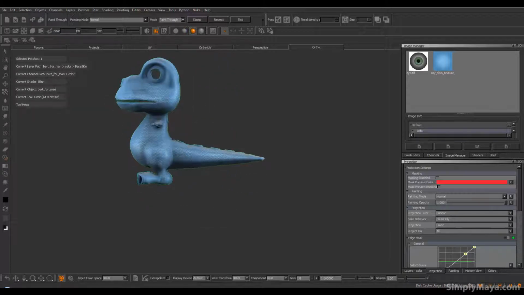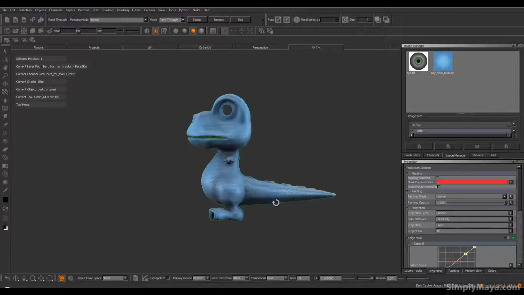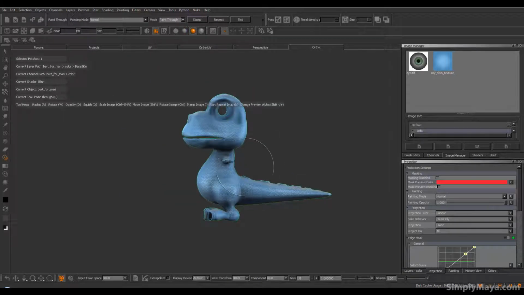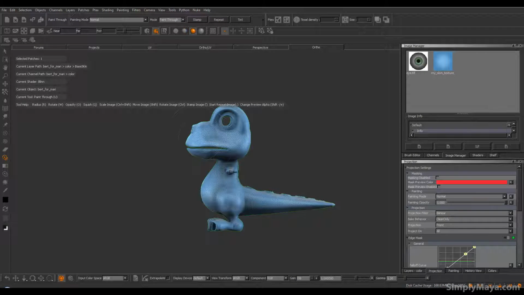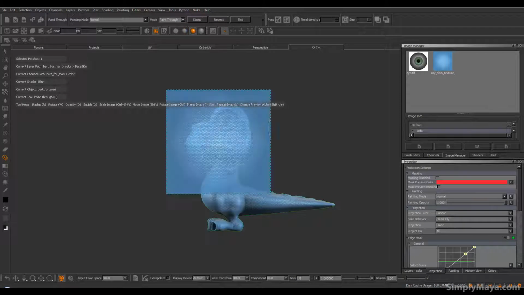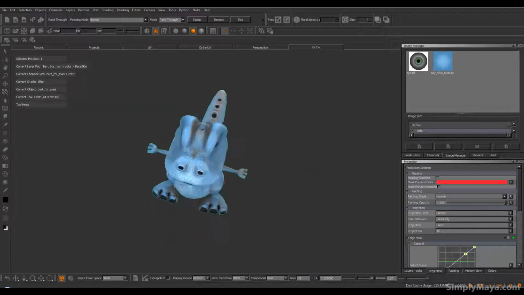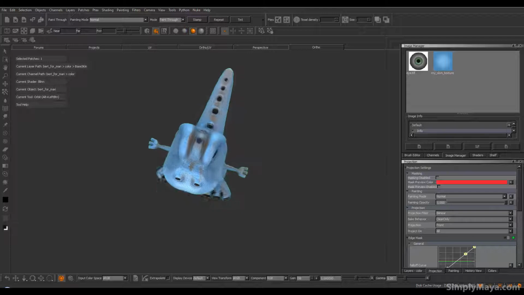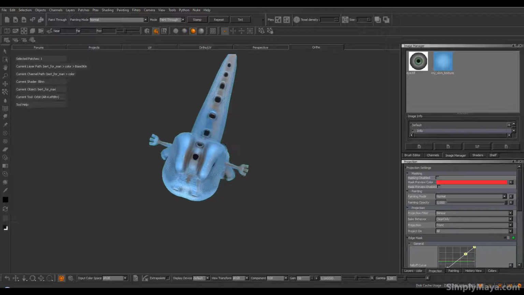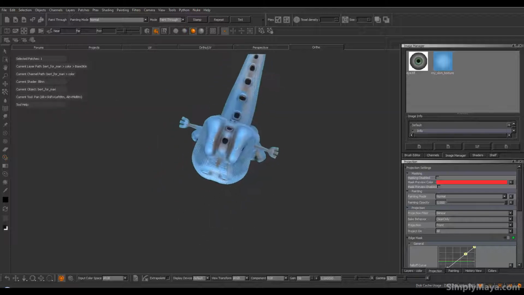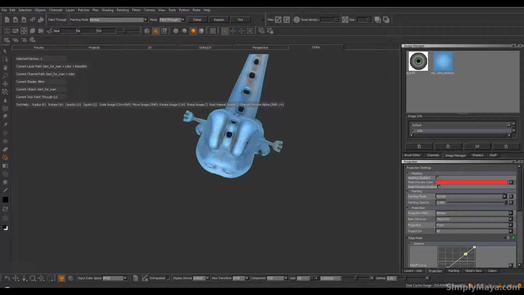And again, we've got some blending issues here between these two pieces, so I can just come in and I might repaint that out again. There we go. That should do him. And about the front, so let's get him from the top. And this could be a bit tricky. There we go. We're going to want the top of the head there.